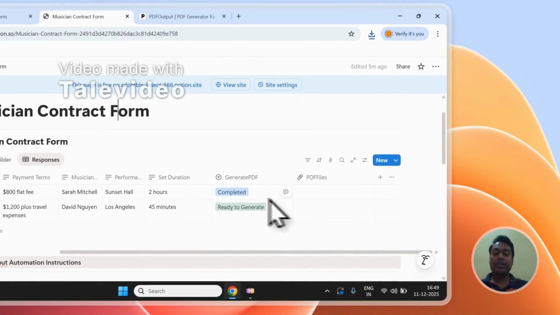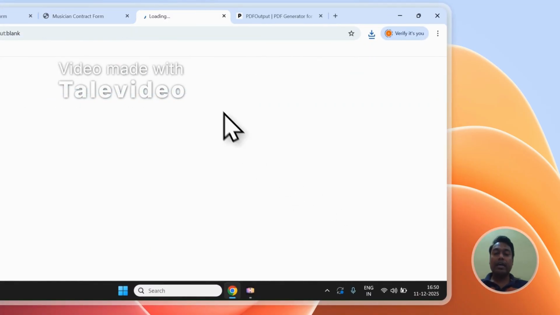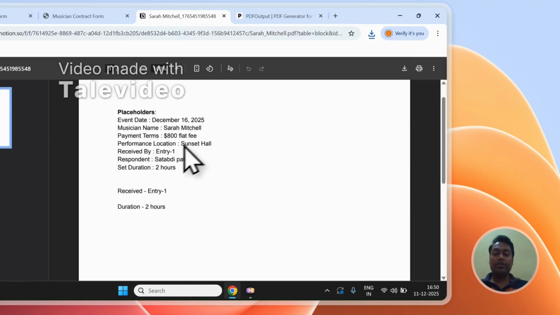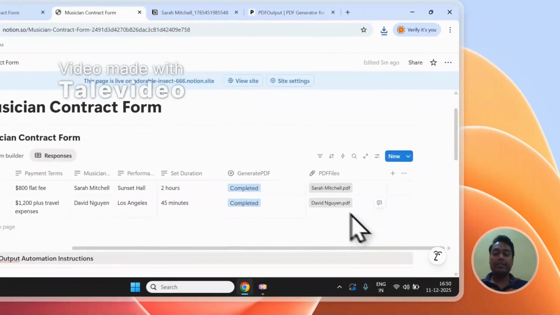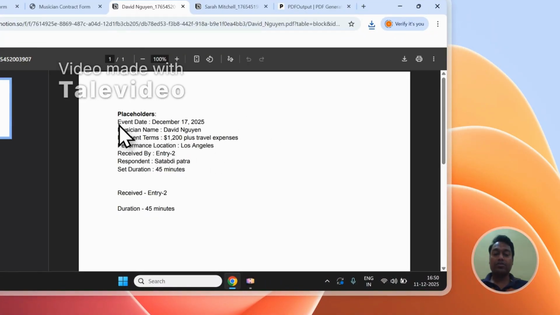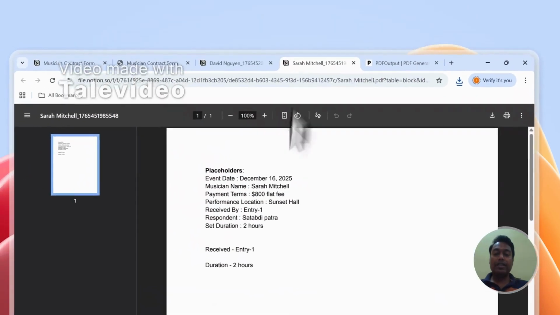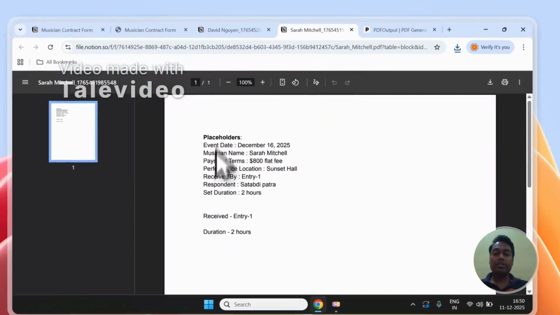So you can see the first file is already out and we have this document over here. Let's click on this and we should be able to see the PDF file populate over here with all the placeholders automatically mapped with the database. So every placeholder that you see over here has been mapped with the database values and the PDF has been created. Let's similarly open up the second document and we have the similar pattern repeat over here. So we have another document with all the placeholders automatically mapped. So we just created two documents where all the placeholders were correctly mapped with the database and it got generated.